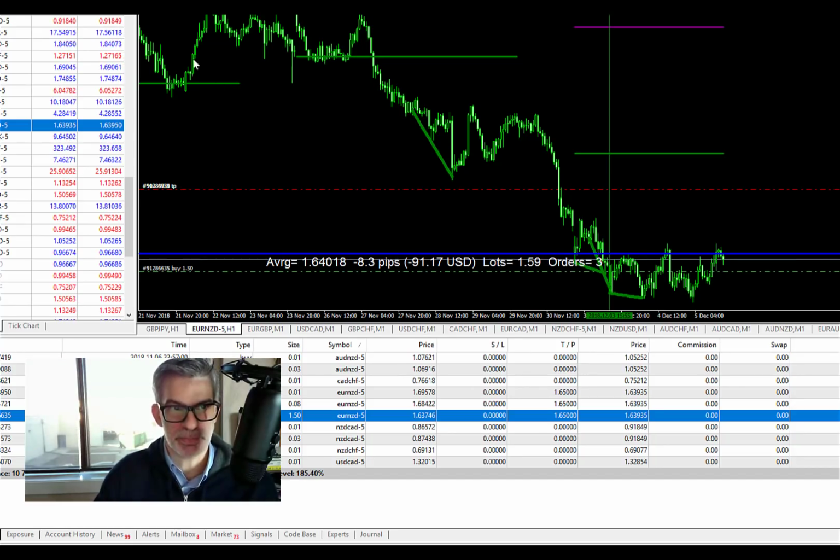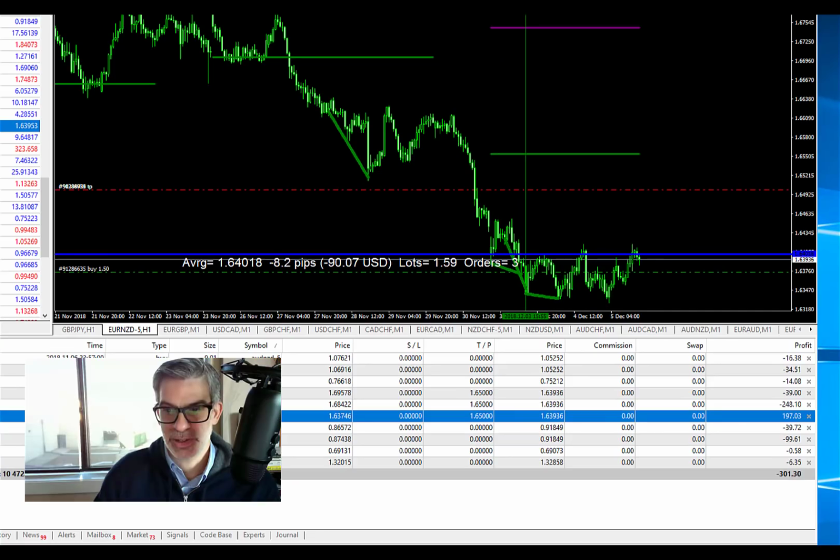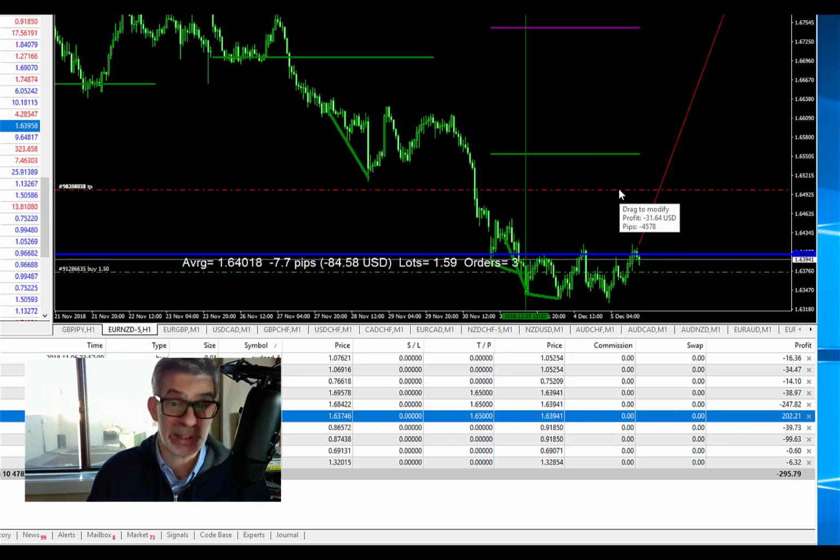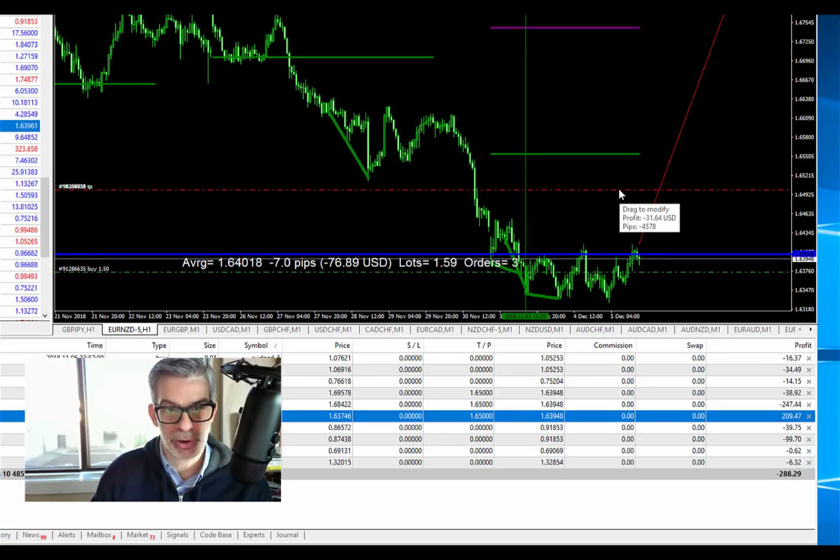And now what I'm doing is I'm not going to get ridiculous here, but let's see if I can show you this here. So there we go. The entire Euro New Zealand trade right here, it's up $200 on the third trade that I'm in. And that's going to go sometime today, probably much more profitable than that. I'm expecting that we're going to shoot upward toward this weekly pivot right here in this zone. I don't even need to get all that way. I could get halfway the distance to that and be completely fine and super happy. And so I'll just keep you in the loop on what I did.